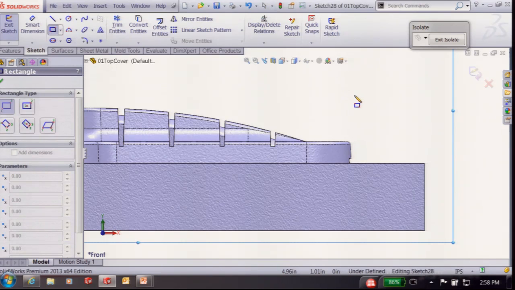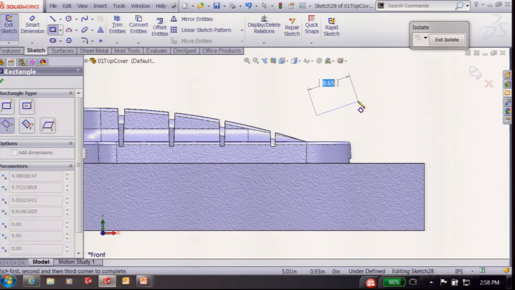rectangle tool. Here's a handy SolidWorks sketching tip I learned last year. You're in the rectangle tool or the circle tool. You can toggle through each of these options by hitting the A key. Just a gee whiz. I don't know if you do much sketching, but all these little secrets.